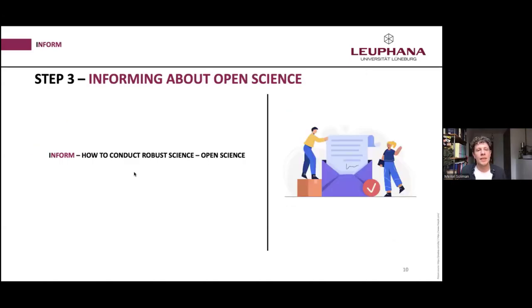So based on that, I think once students are conscious about the replication crisis, once they know how to differentiate between papers that you can replicate because they provide enough information versus those who are not easy to replicate, it's easy then to introduce them to open science, to inform them about open science as one means to actually produce research that is robust in the sense that you can replicate those findings, but also that helps to answer some of the questions, or ideally all of the questions that we just went through.